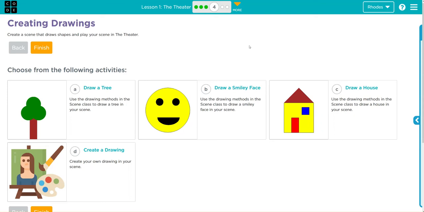Exercise 3 was how do we manipulate and move images around? Exercise 4 is how do we manipulate and move shapes around? For this one, I think I'm going to draw the house. Honestly, all of these have pretty similar solutions. If you're struggling with B, kids, how do you get the mouth? That is an ellipse, and then they put a square on top of it. That's how you get the mouth. Let's go ahead and jump into C.